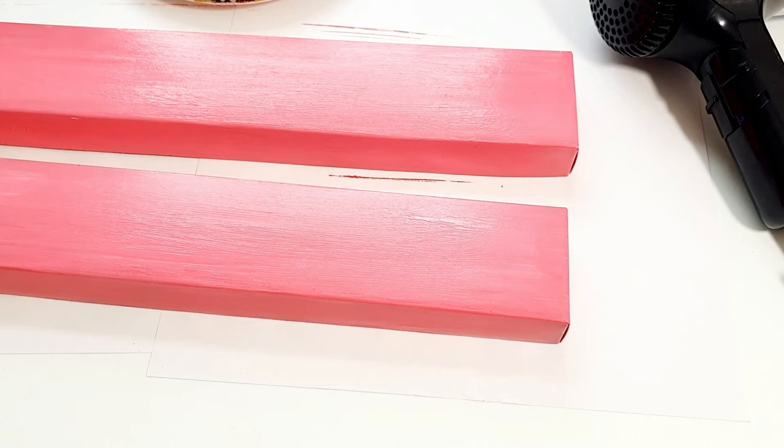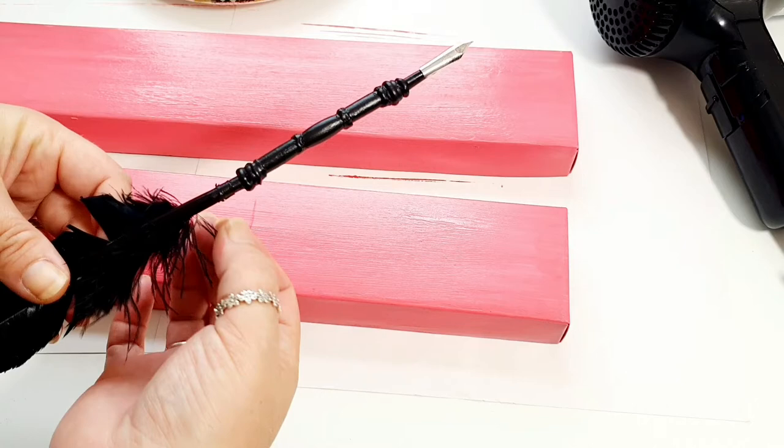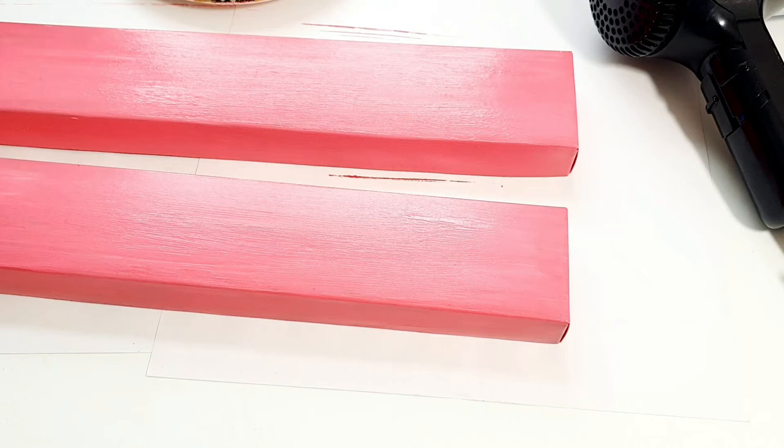This is drying really nicely as well. Look at it against the pink. This is so Umbridge. I am so pleased with this, it's unbelievable. This quill's amazing, if I do say so myself. Yeah, I'm gonna have a break now, and then I'll be back with you when this quill box is dry.